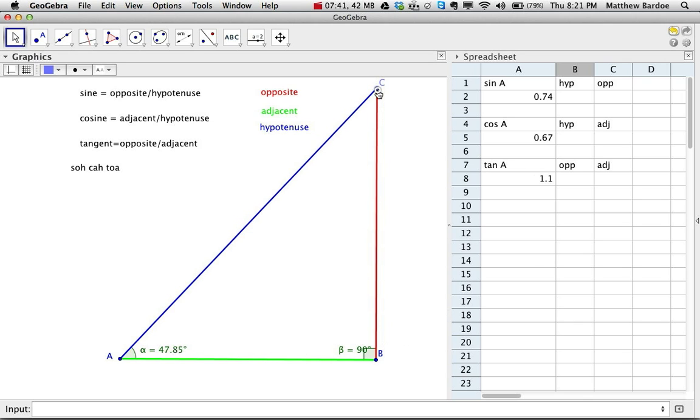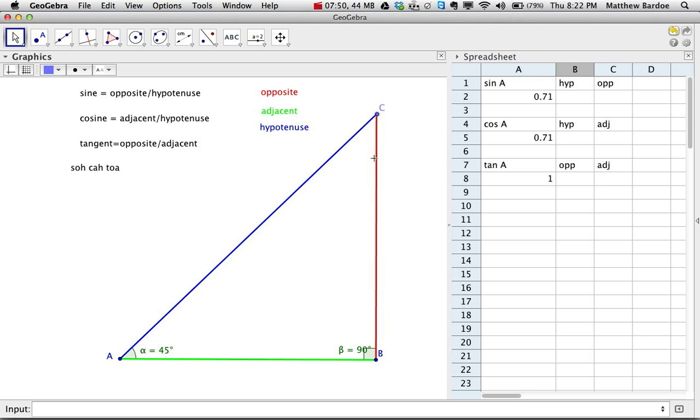And you might have noticed where it changed over from being bigger than 1 to smaller than 1. It changed over exactly at 45 degrees. 45 degrees is when we have an isosceles right triangle, and so they're equal. So these numbers, these tools, sine, cosine, and tangent, become very helpful in figuring out the sizes of various parts of triangles, and basically an essential tool.